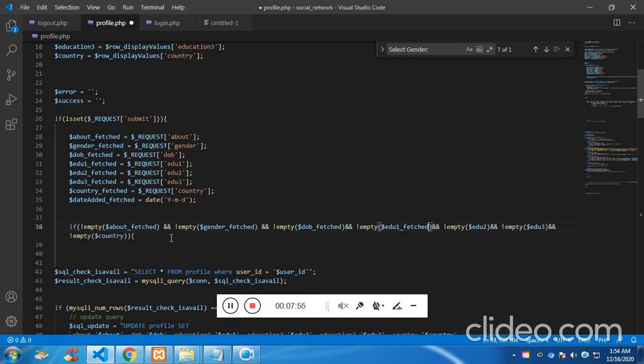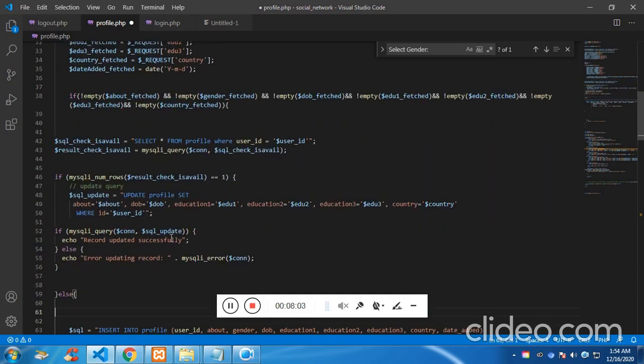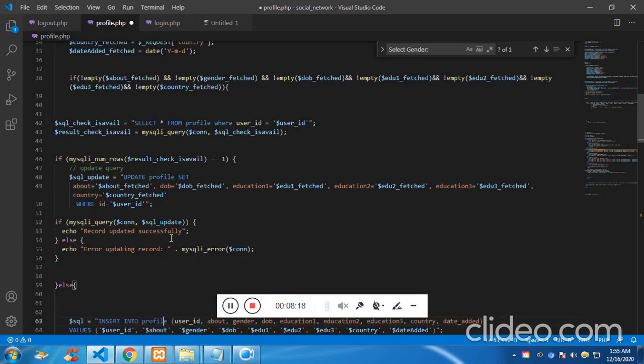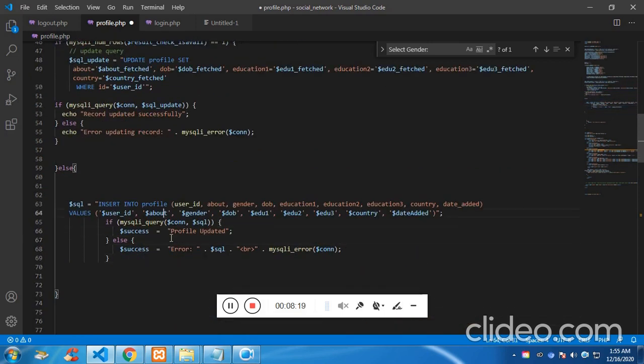Alt Z, break. Likewise, let's add for this as well.